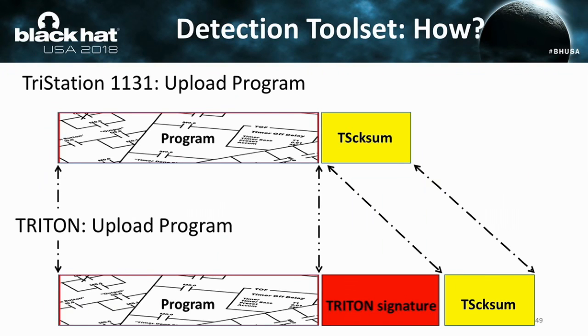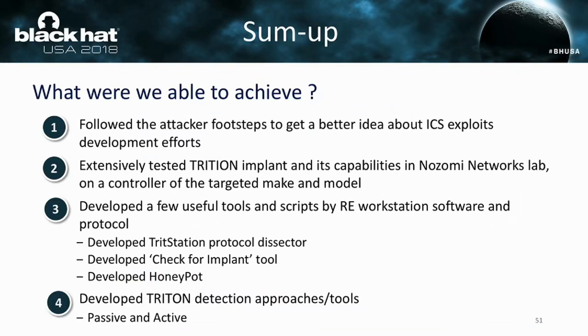So, very quick on the detection. The detection phase is based on the fact that the TRITON malware adds a specific signature to the payload when it uploads itself onto the TriConnect system. I don't want to go into the details, but we know how the signature is calculated, and we can identify it. If you download Wireshark and play with it, you will see how to identify it. We actually published it. Now, to summarize, let me leave the stage to Marina.